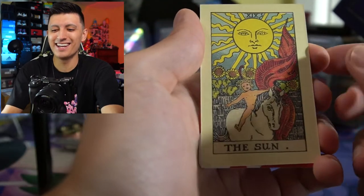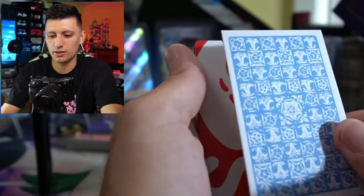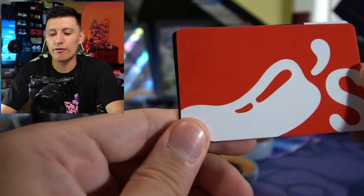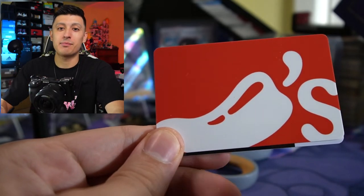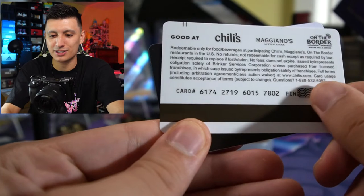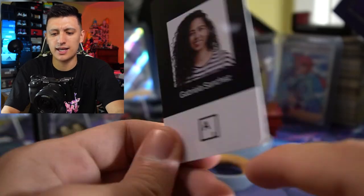American Museum of Natural History — a membership card. We've got Blue Cross Blue Shield, like a health insurance card. We don't really have Blue Cross in Canada. The Sun — I think this is a tarot card, isn't that what they use for psychics? So we have the sun tarot card with a little naked child on a horse. And we got the Chili's gift card! Fun fact, I've only eaten at Chili's twice in my life — once in Texas and once in the Philippines. There's an actual scratcher pin on the back, so this might have some money on it — we might've hit the jackpot! And a Gabrielle Sanchez employee ID card. That is the first half of the Boosted Packs Volume 2 booster box.